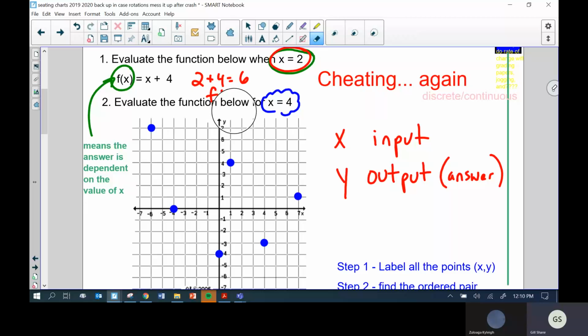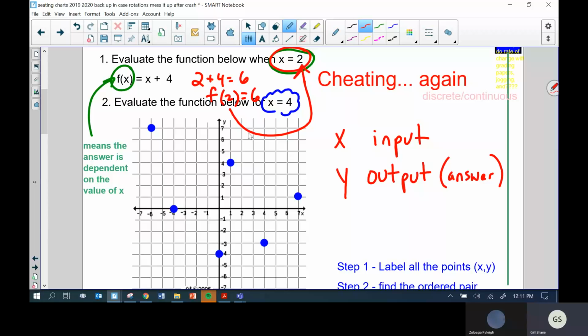as f of 2 now, because we're going to replace the x with 2 everywhere. So f of 2 equals 6. And then we said that notation just means the answer to the equation when x equals 2, which we got from right there. So that matches up with that. We just plugged in 2 there also for x. So the answer to the equation when x equals 2 is 6. So that's the quick recap.